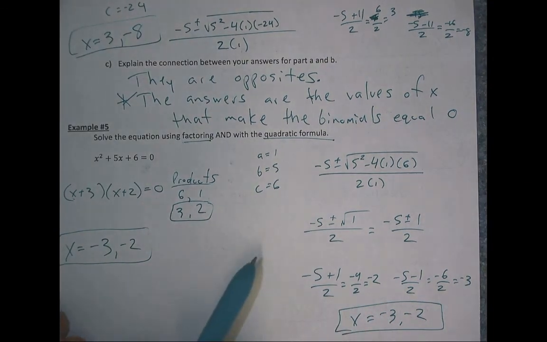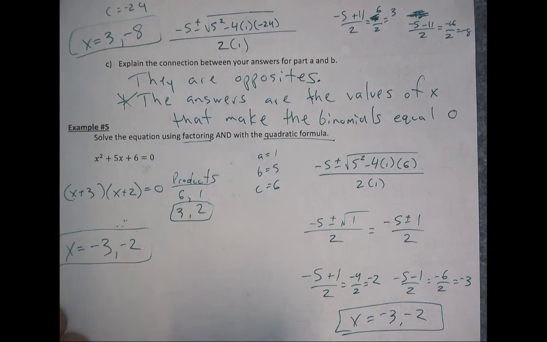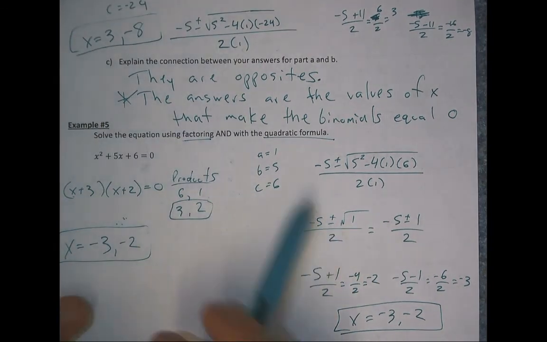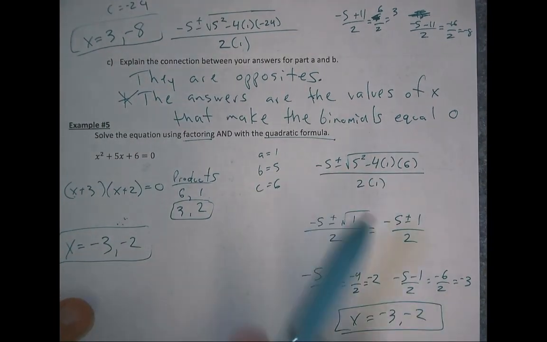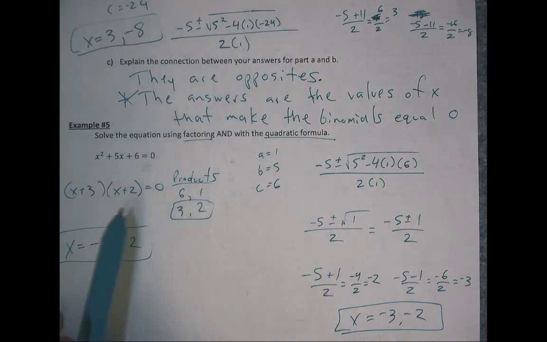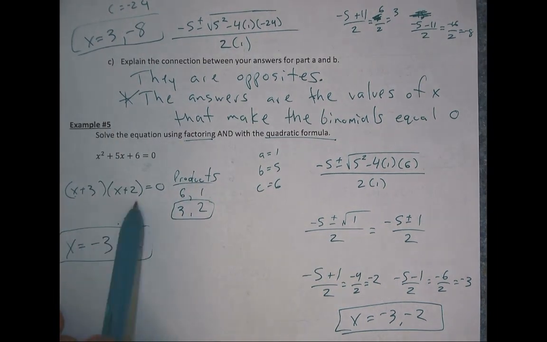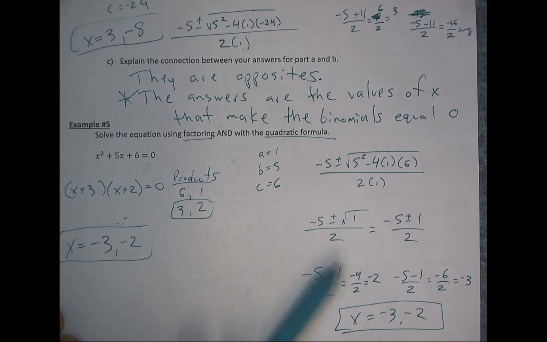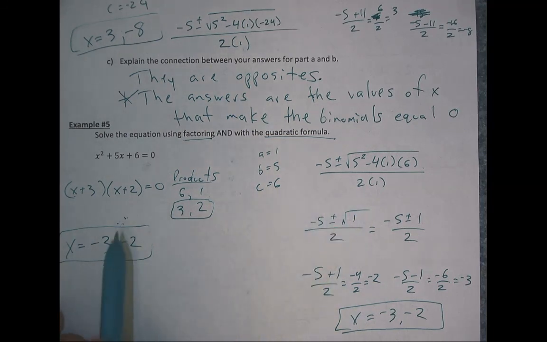Now, which one would you rather do? This one, all day, every day. This takes a while, and again, it works every single time, and there's going to be times you're going to experience this in the future where you can't factor something out. That doesn't mean it doesn't have an answer. You can go ahead and use your quadratic formula, but when it factors, this way is much, much nicer. So you're going to like this a lot compared to going through the whole quadratic formula.